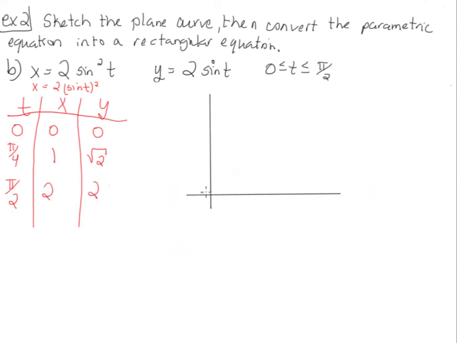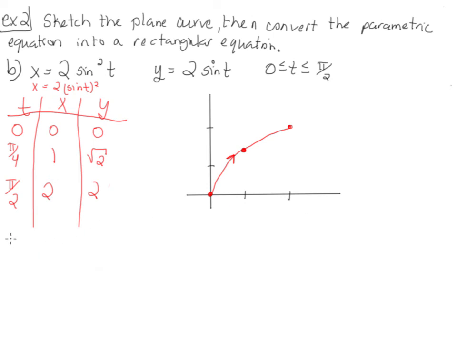Let's try sketching these points and see if these 3 points are enough or if we need more information. My domain is from 0 to 2, and my range is also from 0 to 2. And let's plot our first point, 0, 0. Second point, and then our third point. So this appears to be a curve that's connecting those dots. And then I've traced an arrow in the path in which we're moving. We plotted the times, and that is our parametric graph.